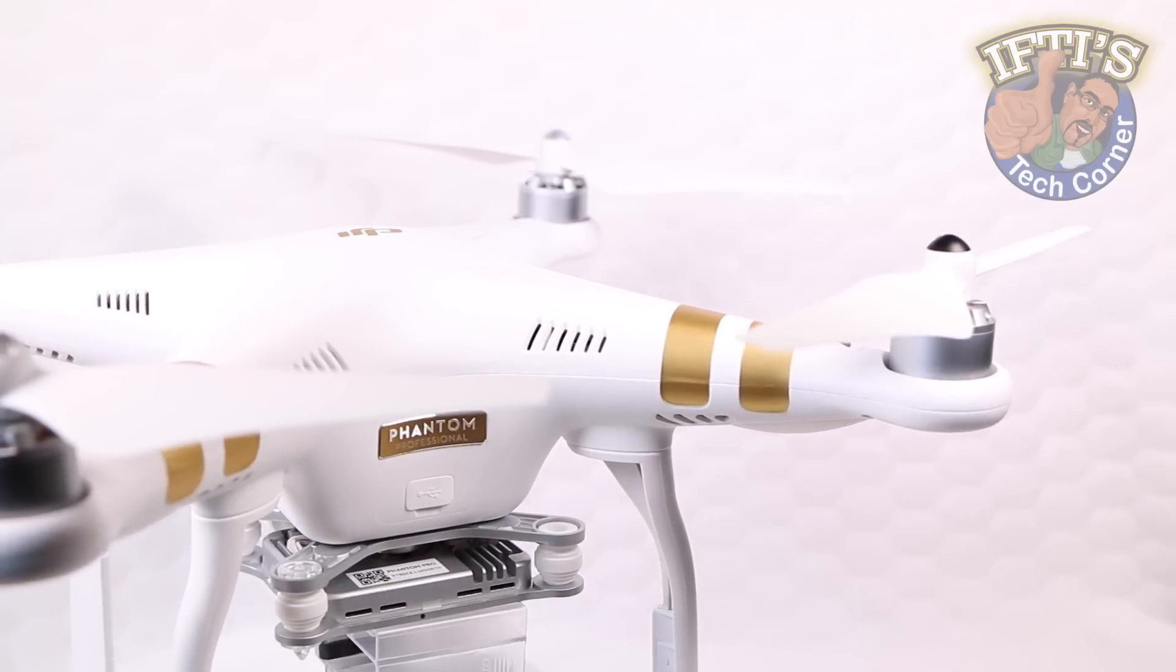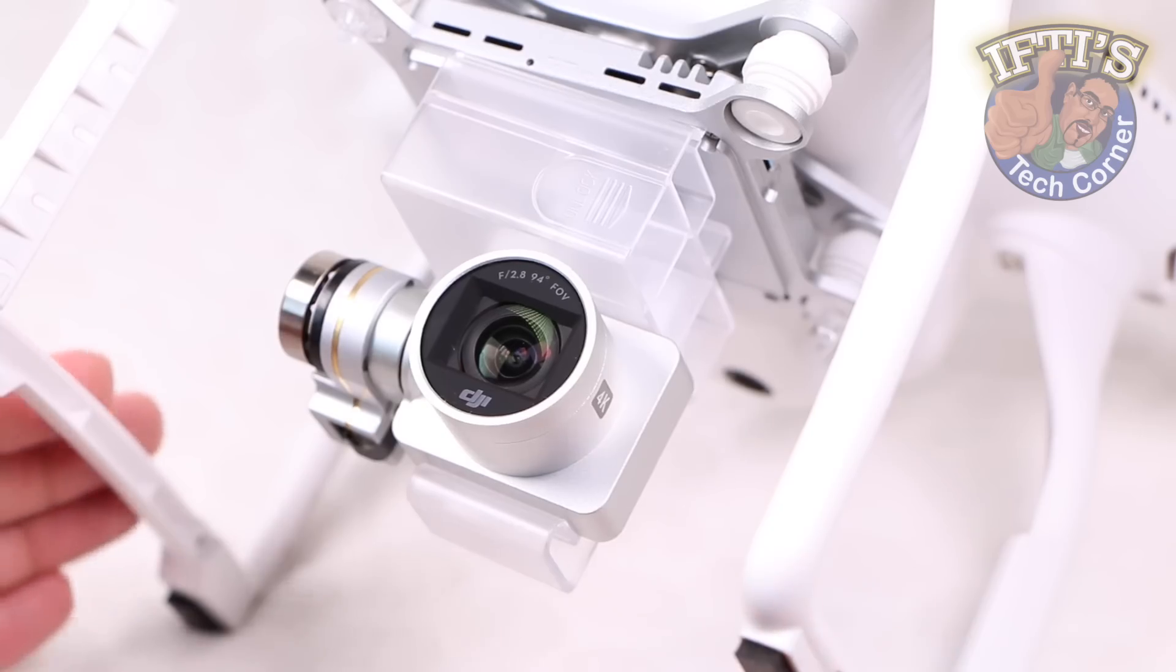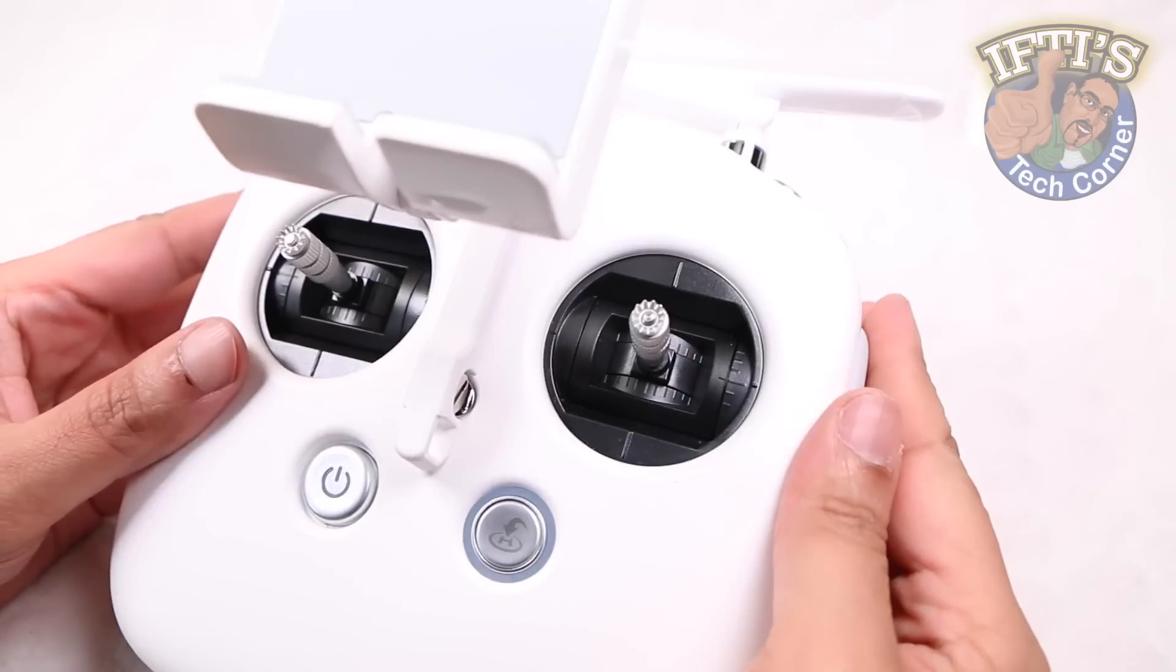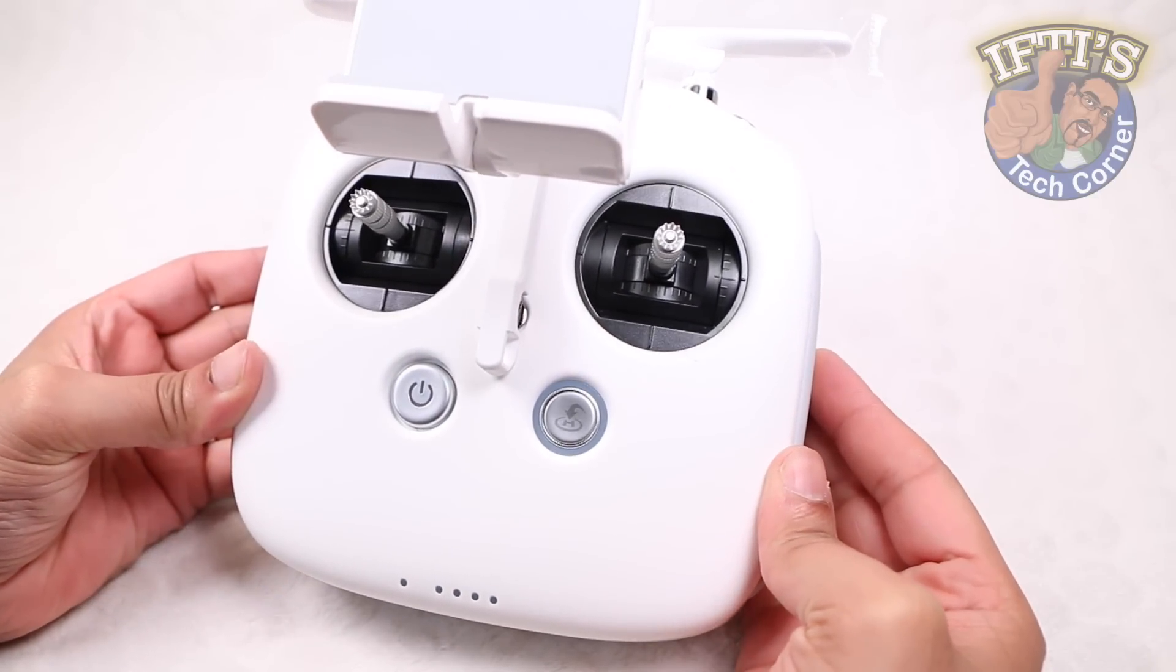Although they all suffer from one common drawback, the lack of position control when it comes to panning the camera. Thankfully the DJI controller has a little trick up its sleeve to help, and better still it can be implemented within seconds.